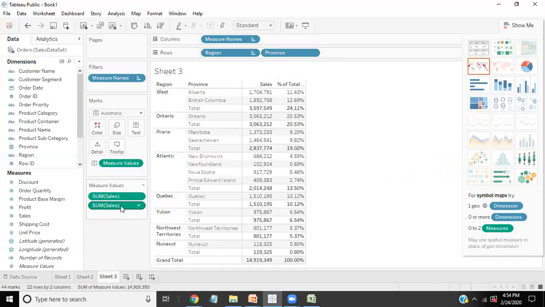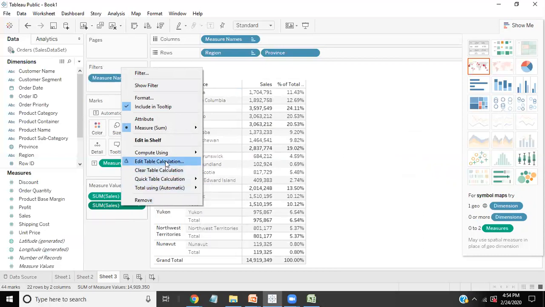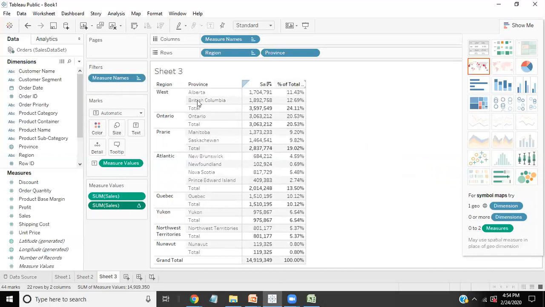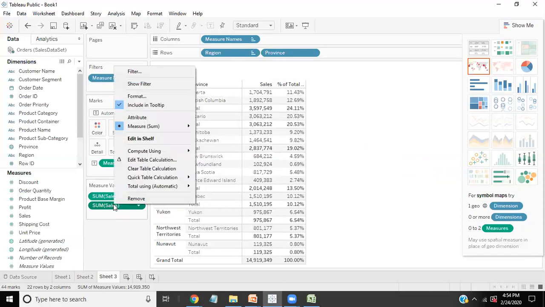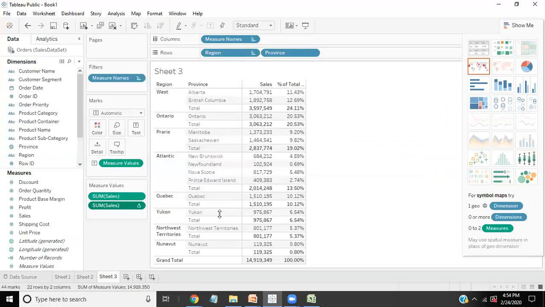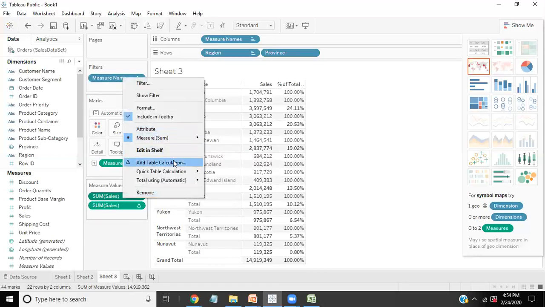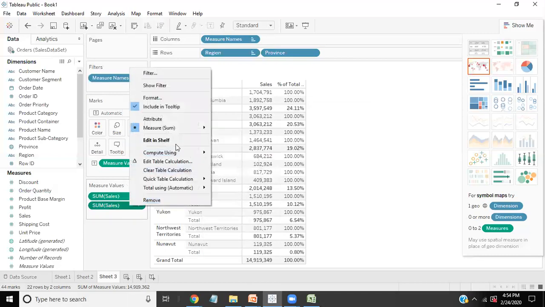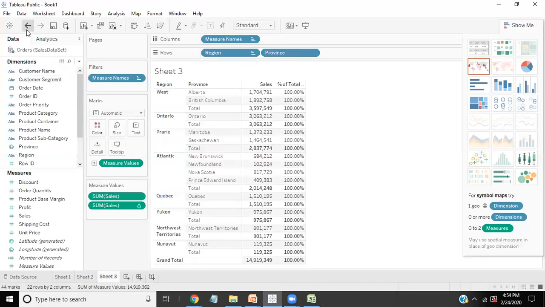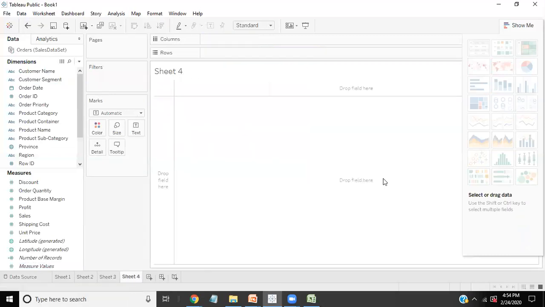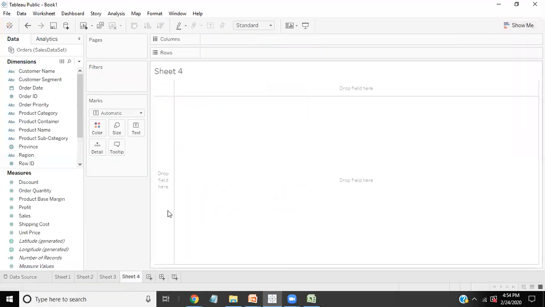If you want to change this, we have an option. We can edit this, and we can say group by only this particular region. That can also be done, but we have to do that by customizing. I can say compute using region. Compute using 100%. So basically it can change. We have options for that. And I can undo this anytime. Let's suppose my requirement is I would like to compare the sales and profit together for a region.